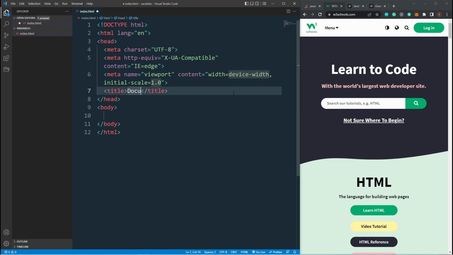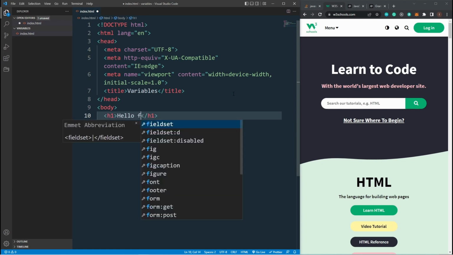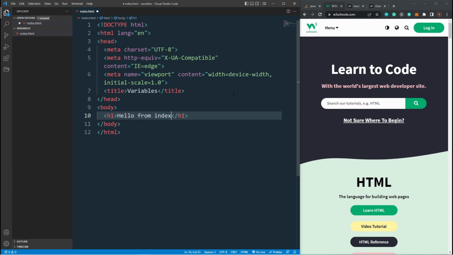Now, let's change the title to variables. And let's give an h1 as hello from index.html.